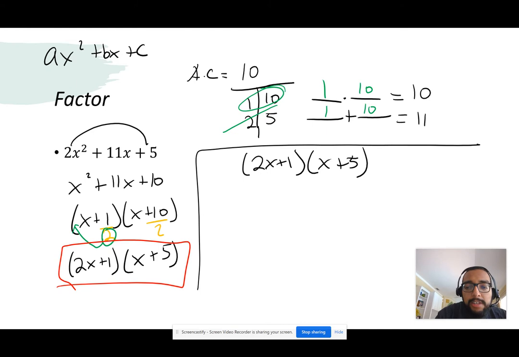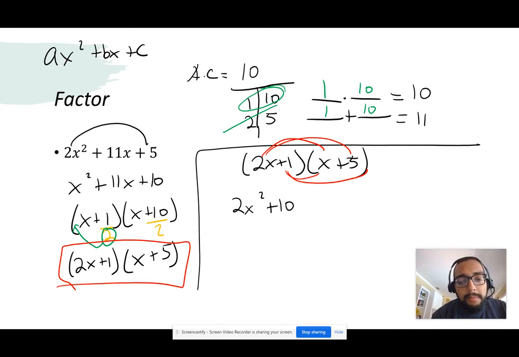But to prove it, we just apply the distributive property. You may remember a thing called FOIL, or maybe Punnett square or box method or whatever. Same thing applies here. So 2x plus 1 times x plus 5, all you're essentially doing is multiplying each term by all the other terms. So 2x times x would be just 2x squared. 2x times 5 would be 10x. 1 times x is 1x, but I'll just say x. And then 1 times 5 is just 5.